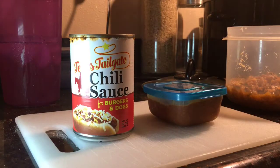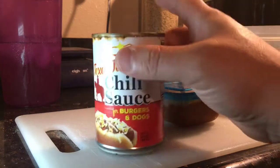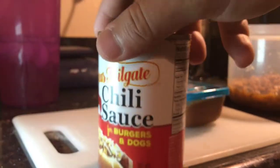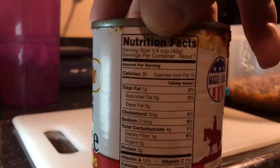Ryan here for Silly Reviews, and what I have made here is a mistake. This is Texas Tailgate chili sauce. It's for burgers and dogs. I was doing some cooking today, and I realized I needed to add a little bit of flavor, but I needed to do it on the cheap.